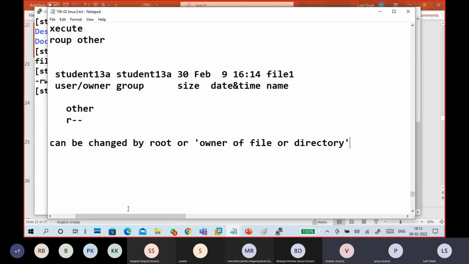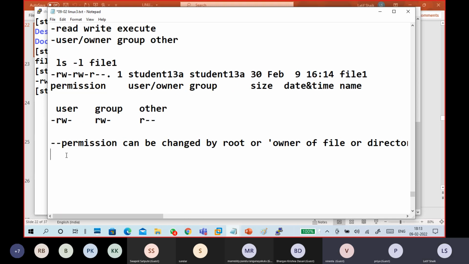Root is the owner of everyone, so root is able to change the permissions. Remember, other users cannot change this ownership.